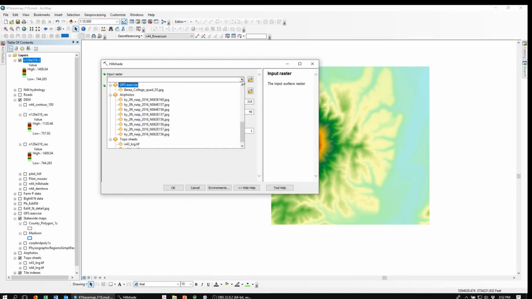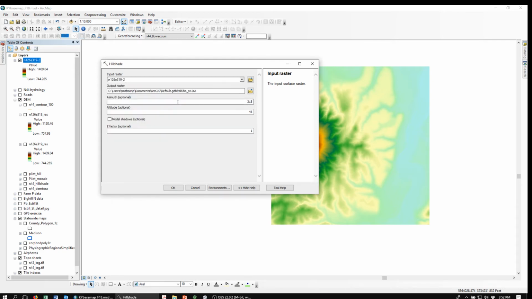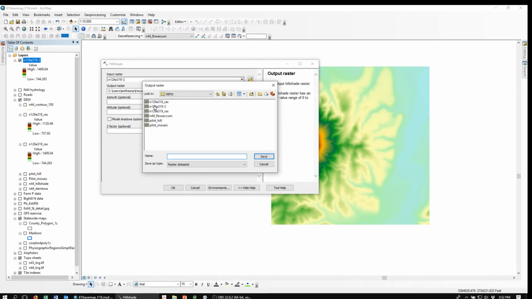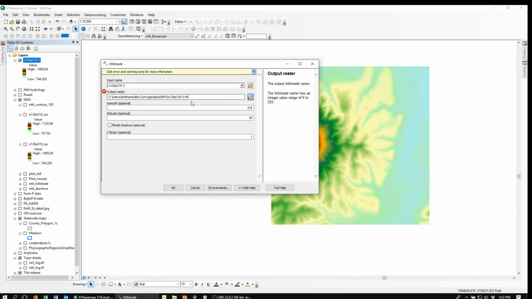We're going to input our raster here, and we're going to call it, I may get a mistake here. Yeah, it's longer than 13 characters. So we'll have to shorten it.